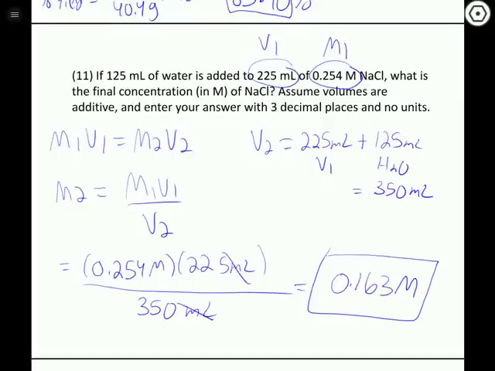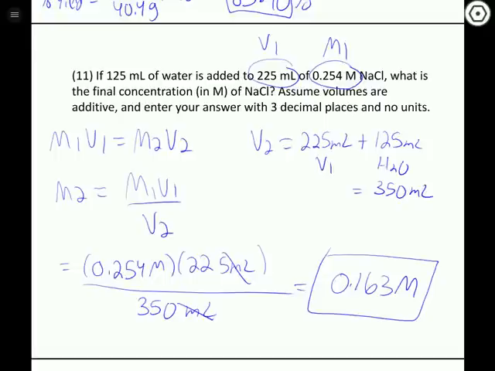It's not really important for this type of problem to make that distinction anyway, but by definition, when you have a solution which is in a liquid, the liquid material is usually classified as a solvent, and what is dissolved in that liquid is the solute. That distinction is not terribly important for most types of problems, but that would be the case for this one. NaCl is the solute, water is the solvent.